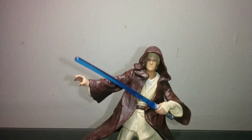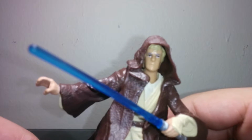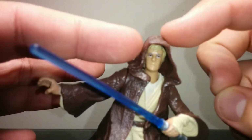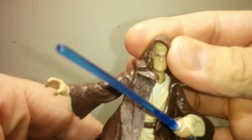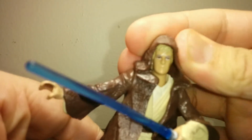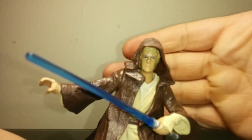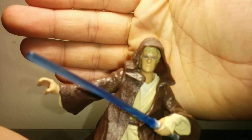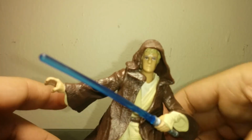Now, some of the drawbacks of the figure. For one, he has the soft plastic or rubbery plastic tunic, so that means he can't really turn his head because the cloak won't really go with it, so he can only look forward. Let me see if I can focus in. Yeah, you see, he can only look forward, so it is kind of disappointing.